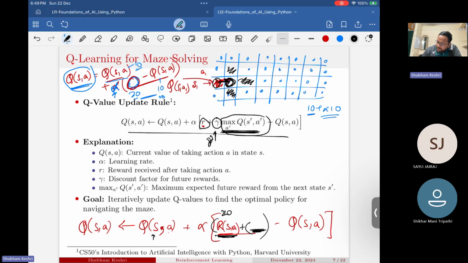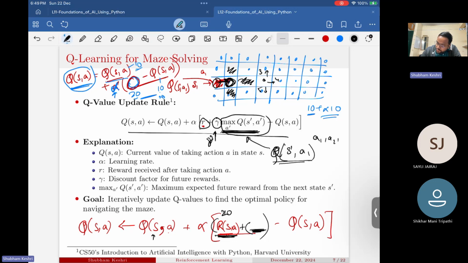It just says whenever you are at S dash, you can take multiple actions, right? So you can take A1, A2, A3, multiple actions. Whatever gives the maximum reward, you take that. So suppose going from here to here you get 3, from here to here you get 4, from here to here you get 5.